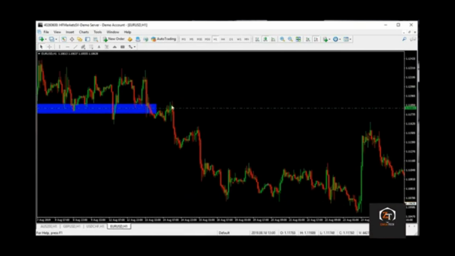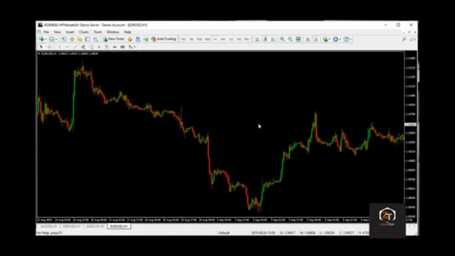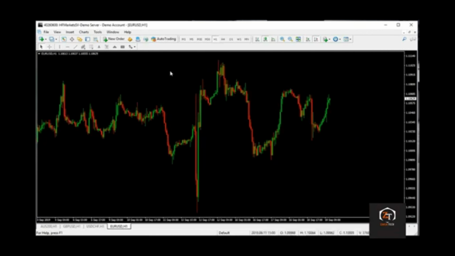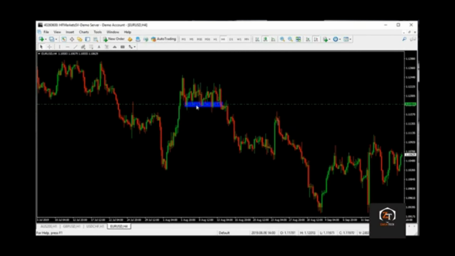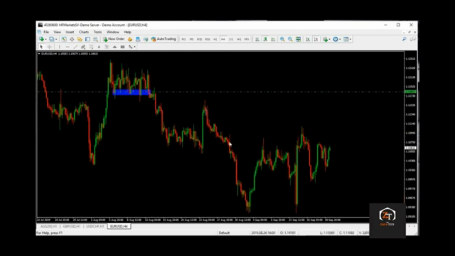For example, if price repelled out of it, formed a lot of support, then came back again with a spike to retest that area again. Then it went down again and still the same movement. So when you check out the 4 hours time frame, you see the support area here, which is an important area. No matter how the price moved, it's still going to come back.